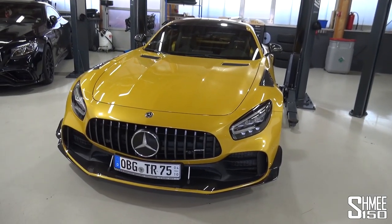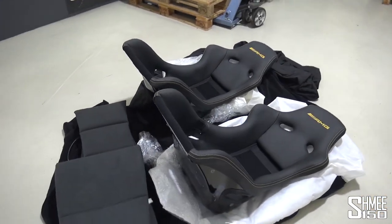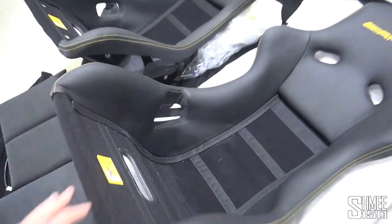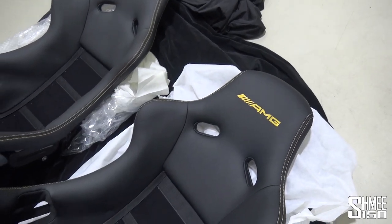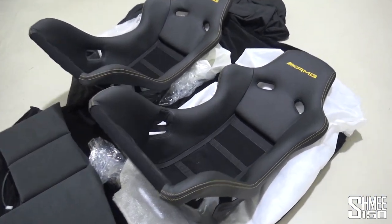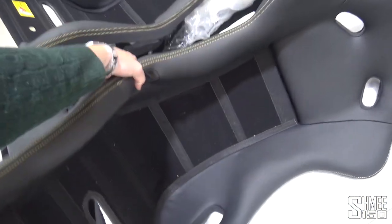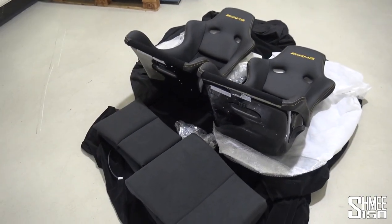While that is stunning, we have of course come to see the new seats that are going to be going into the GTR Roadster. We have the original OEM bucket seats — they have the cutouts for the seatbelts, finished in the exact leather as the interior, the dual yellow stitch, and with the yellow AMG embroidery on the headrest. They need the mounting brackets to put them in place. They are significantly lighter than the standard seats — so much that you can literally just pick one up. It's not a very heavy seat, and these aren't even the full carbon ones. But in addition to that, Opus have gone one step further.